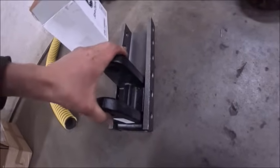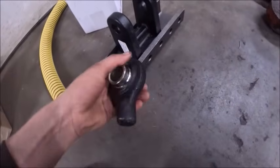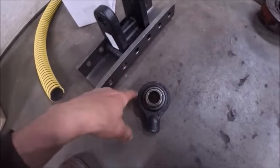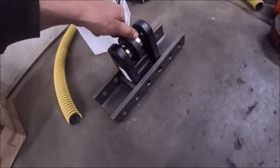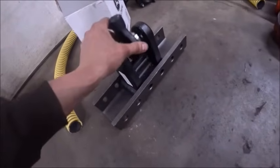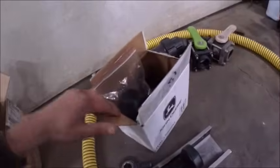But with this hitch, it'd be a 1, 2, 3, and 4 position. So that's that. This is a weld on top link ball. Gonna have to make a plate that kind of matches this profile a little bit, so we got some more meat besides right here. But that'll be on the hitch on the toolbar, so we'll go like that. I'm gonna have to make a little spacer to go in here to take the chuck out of it. But that was the whole point of using something like this and doing all this, was to keep it nice and tight.